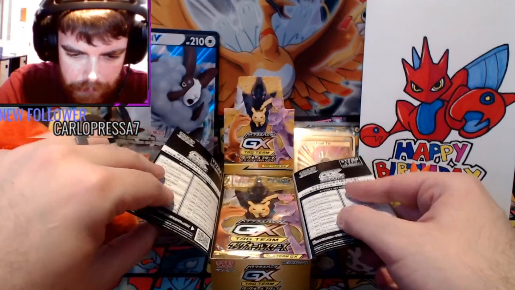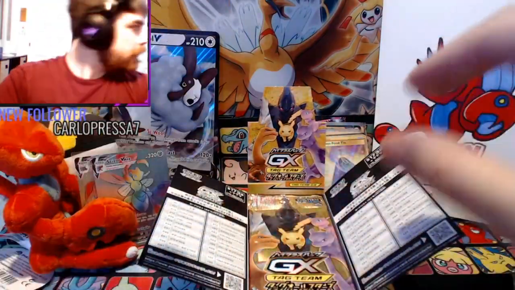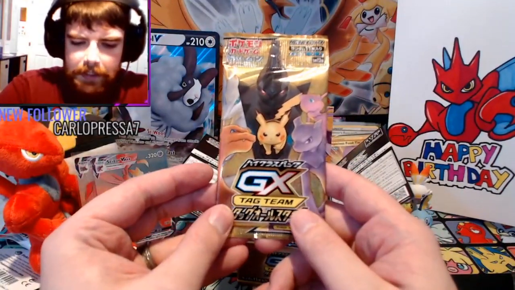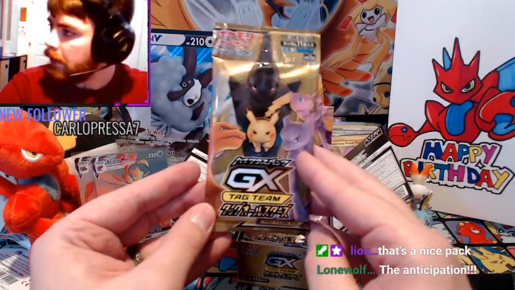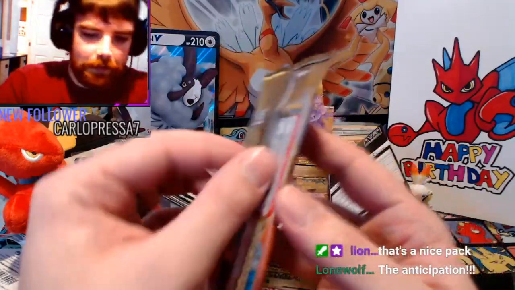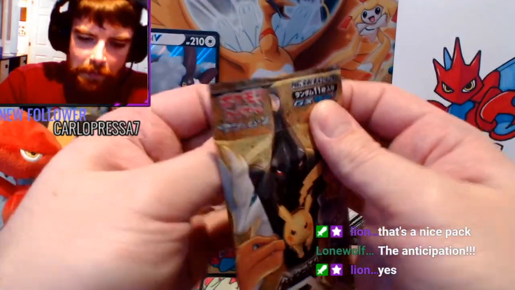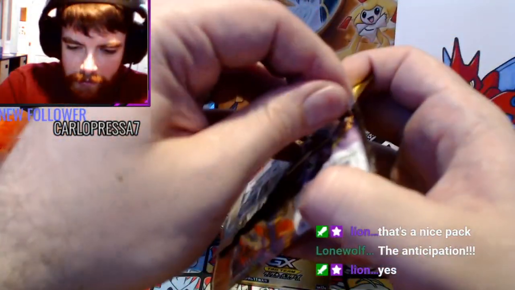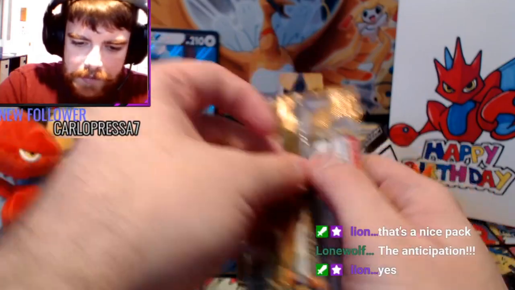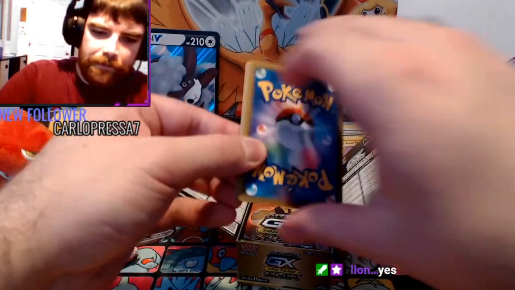Okay, that's interesting. Okay, everybody back up. We get ourselves our first pack of Tag Team All-Stars GX. It is nice. The anticipation. This is like a $15 pack right here. And I like how they still have the long packs there. I'm slow rolling you guys, I'm sorry. Probably give away some of the Japanese cards later on. And I love they still have the Japanese back arts there.